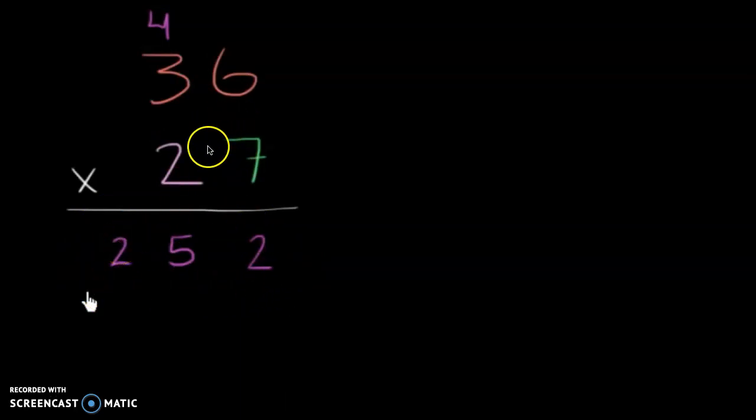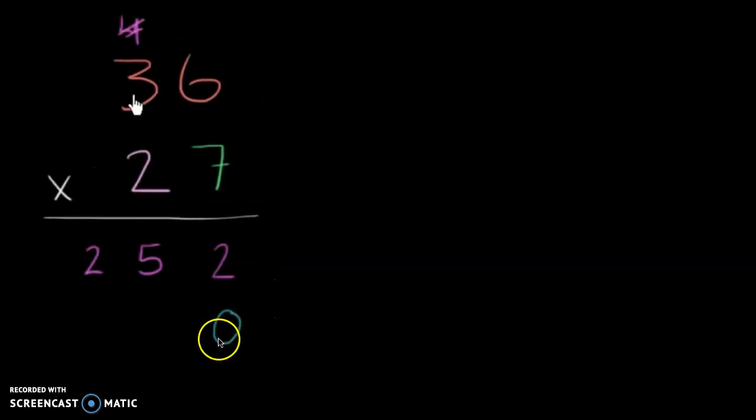Next step, we're moving over to our tens place in our 27 to multiply it by our ones place in our 36 and our tens place in our 36. So because we're moving over to this 2 in the 27, it's not in the ones place, it's in the tens place. So down here in our work, we need to leave a placeholder. This placeholder shows that we're multiplying by 20 and not by 2. Also notice up here, I scratched out my 4. I know that I'm probably going to need to carry a number over here, so I want to make sure that I'm not going to confuse myself with previous work, so I simply just crossed it out.